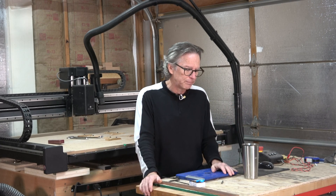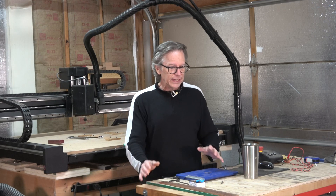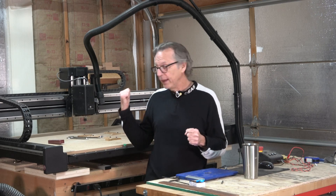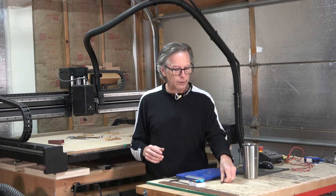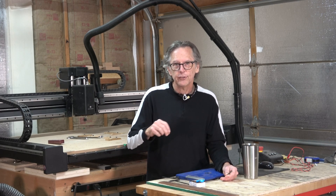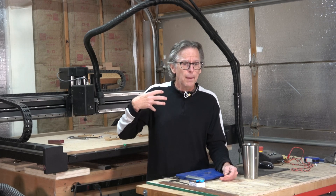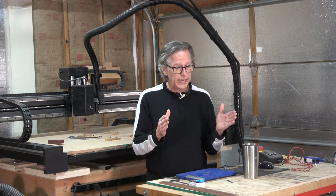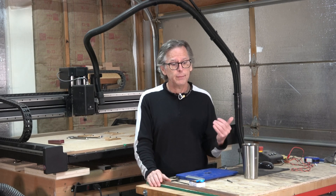What I did was take the existing CAM strategies I was using and pretty much chuck them out the window, and redo them based on what this machine is capable of. As a result, I can do my rough carves with my quarter-inch bit at about 150 inches per minute with a depth of cut of a quarter inch. With respect to finishing carves, I'm now able to incorporate much more sophisticated finishing strategies using different types of bits — I'll talk about those in a future episode. That has allowed me to carve out a guitar body that is basically ready for finish in an hour and a half to two hours with almost no sanding whatsoever. The time savings is dramatic.